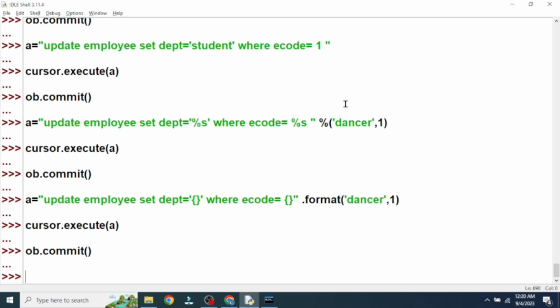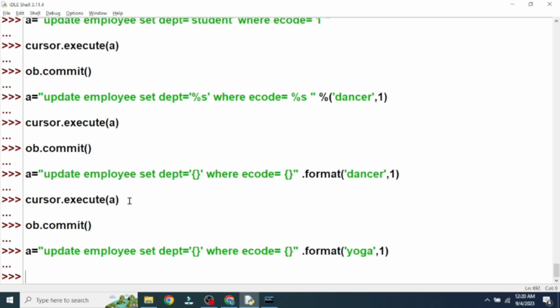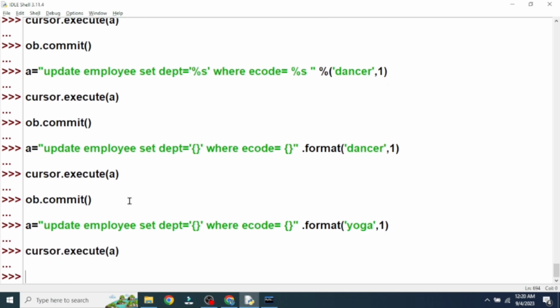Oh my God, same dancer. So dancer has to be changed, right? Yoga. So the dancer department has to be changed into yoga department. Let's execute again.